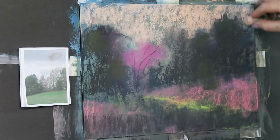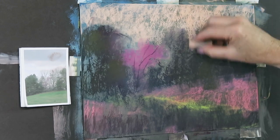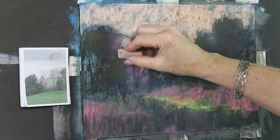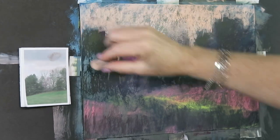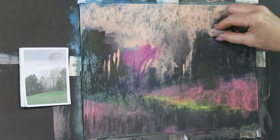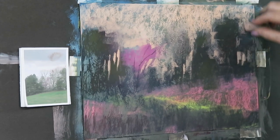and now I'm going to use it to start to break up the tree shapes, because right now they're kind of lumpy, right? So you put them in as lumps, and then you carve into them with the background color or the sky color. And go very lightly over the bare trees. And then if I look carefully, there's some sky peeking through, breaking up those trunk areas. So I'm creating negative painting to pull out where you see the tree trunks. So start out as big, simple shapes, and then use the sky color to carve into those shapes.